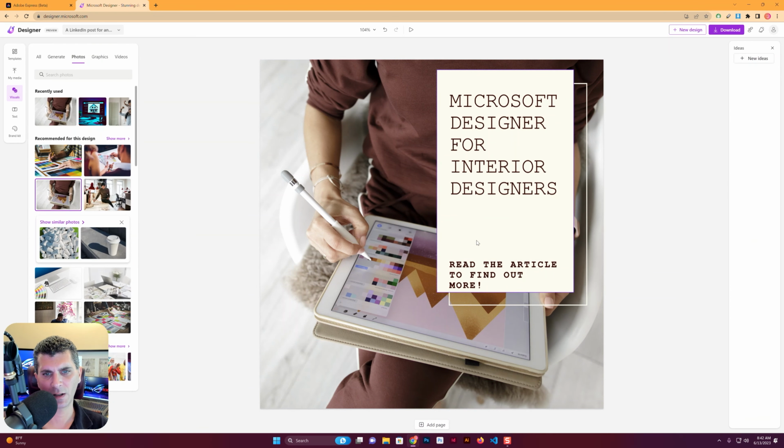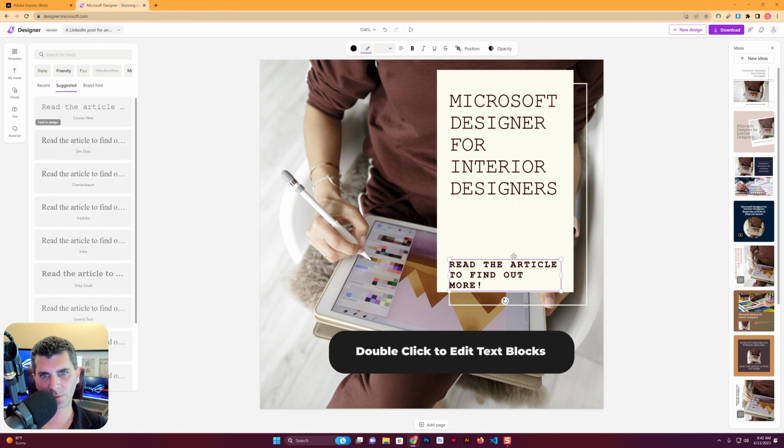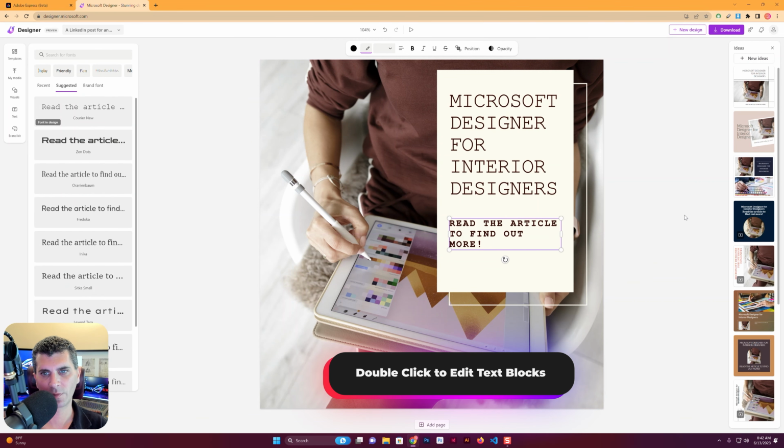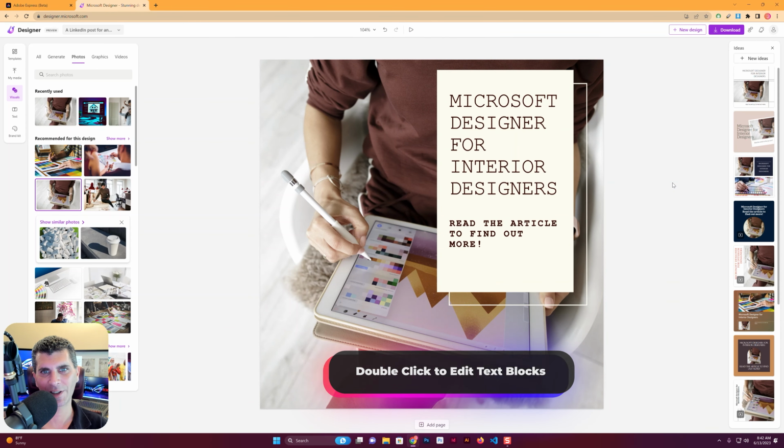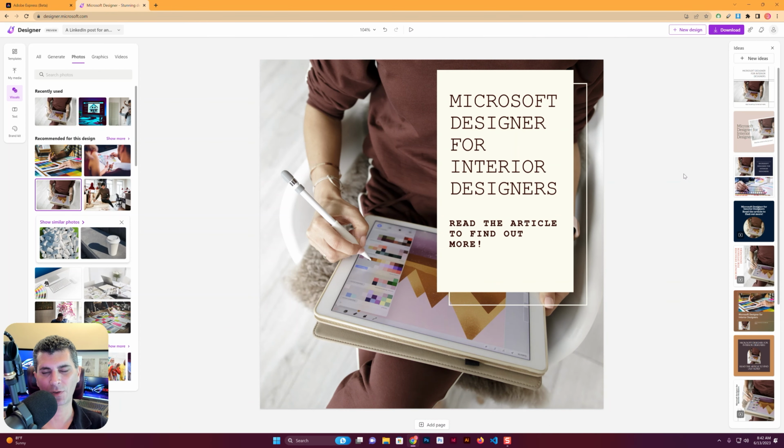So I think I like how that looks. And if I go and play, I'll see I have this nice little ad that I can use for social media. I'm going to make it into a LinkedIn post, and we'll see how to use even more of these features in just a minute as we share them to different locations.